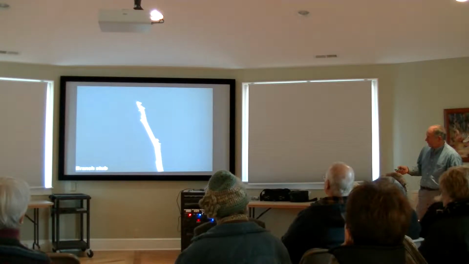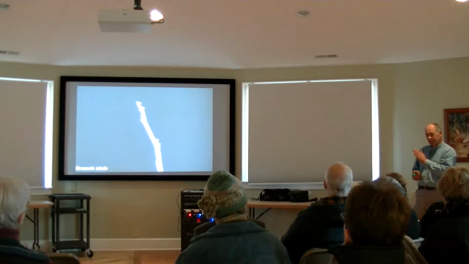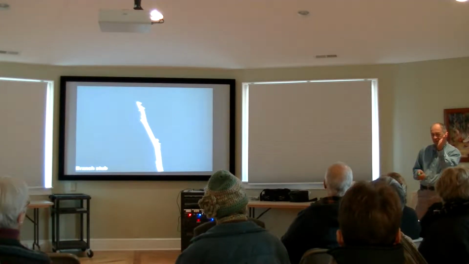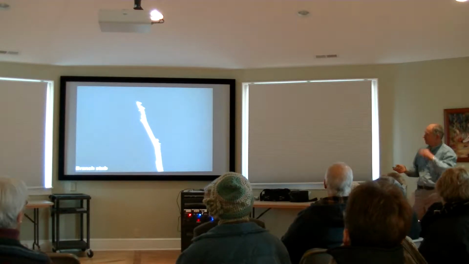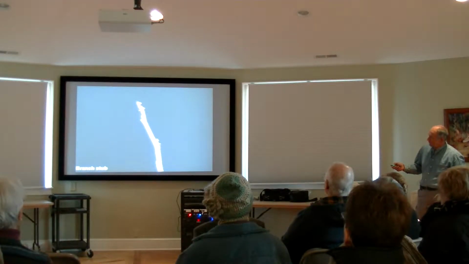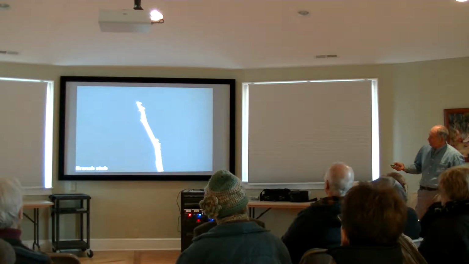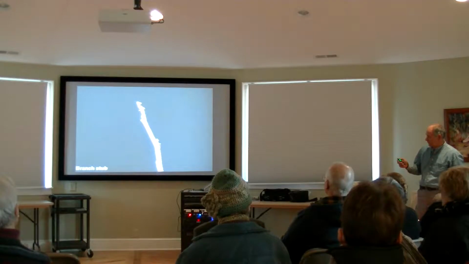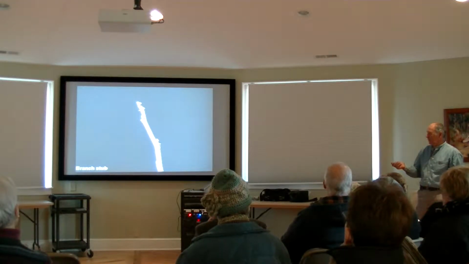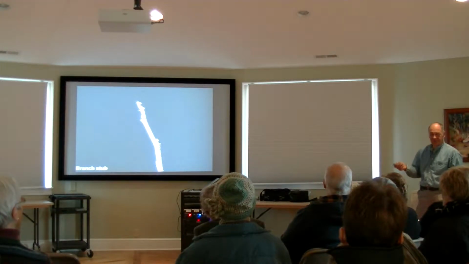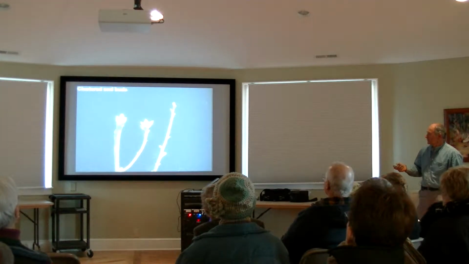Again, lateral buds. These trees, a lot of times, go from one node to the next, going back the other direction, and then the other direction. But here's the last leaf that was born on this twig and bud, and the branch has died back, so that's the branch stub. So that's a plant that does not have a true terminal bud. The twig has died back to a lateral.